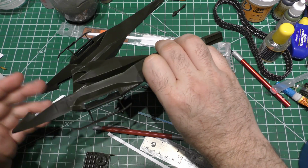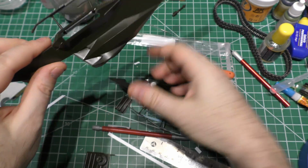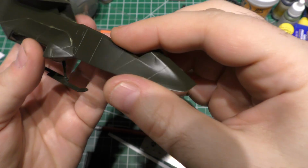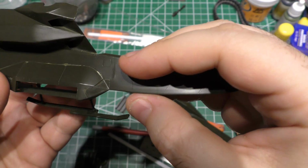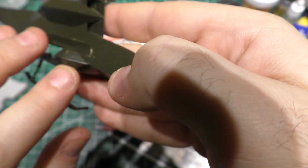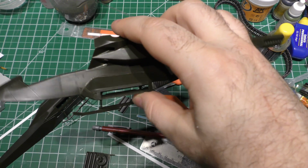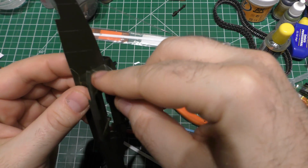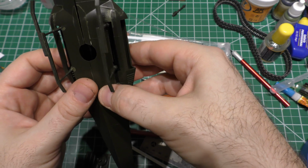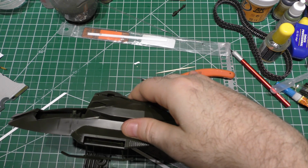A couple other things to think about as we're doing this. On both sides, these pieces here are intake doors, I believe. They're built to be movable, but they're terrible. Again, terrible. I don't know what they're for or why. They don't work very well as movable pieces. So on each side, I tried to fit them into the fuselage as best I can and glue them shut. This one fits a little better than this one. In the grand scheme of the model, it's cool that they try to put all these movable parts on this thing, but I'm just going to fill that in and sand over and say there's no intake door there. It is what it is. I'm not sure what those movable intakes are for or what they do. It doesn't make any sense.